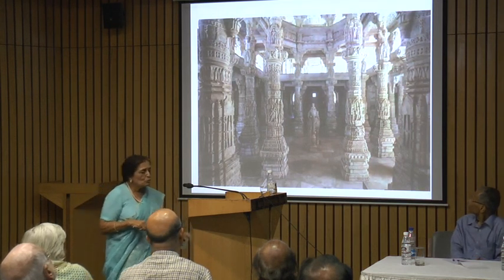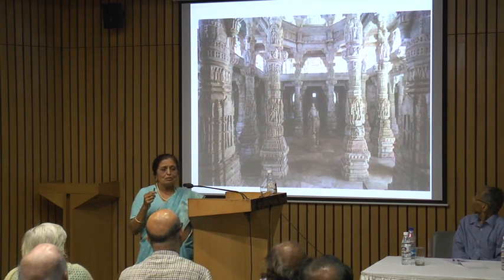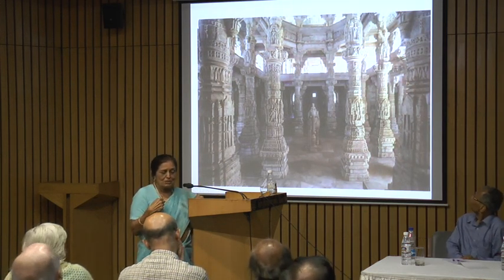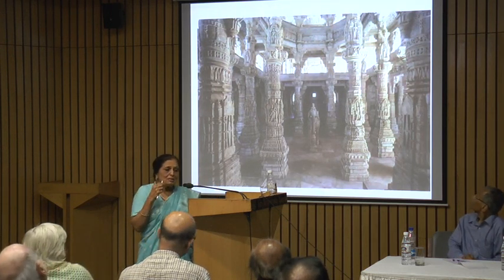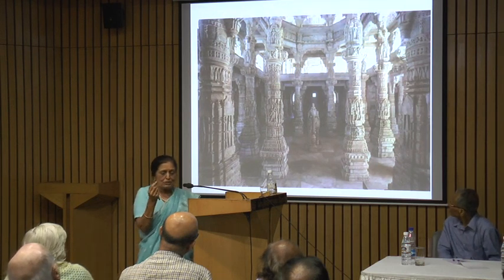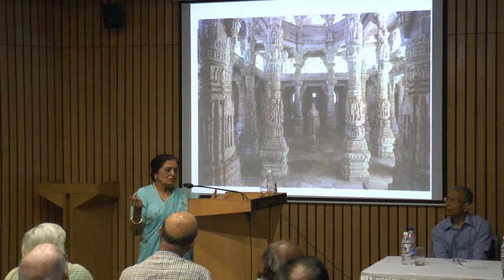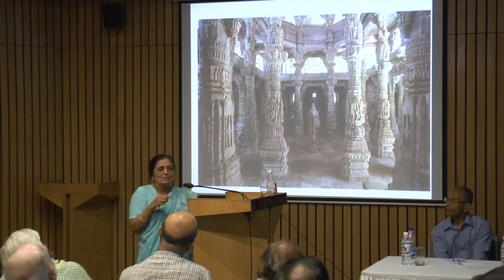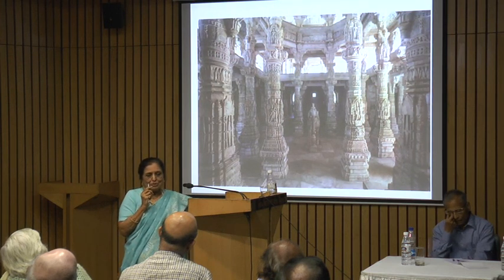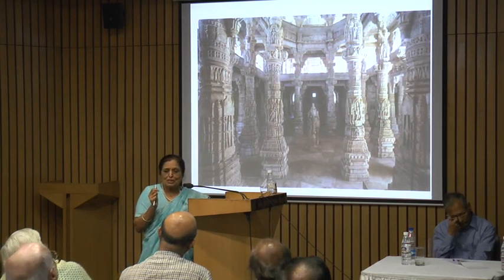This is Maru Devi, who comes on an elephant. The legend is that this is the mother of Rishabha, the one who gets enlightened. When the mother hears about it, she wants to go and meet her son and get blessed by him, now that he has become a Tirthankar. She goes on an elephant towards where he is sitting in his enclosure with four entrances. From afar she gets to see him, and the minute she sees him, she dies and reaches Nirvana. So she is, among the Jains, the first one in this cosmic cycle who achieved Nirvana and therefore she is always prayed to.